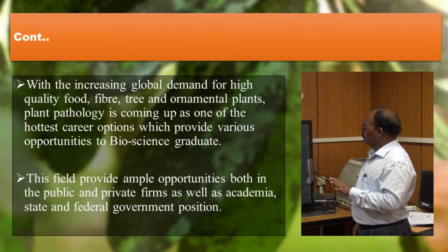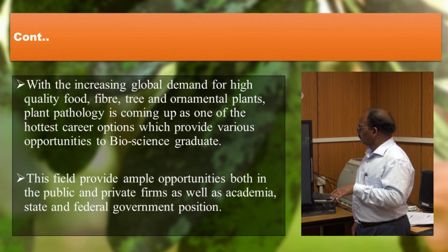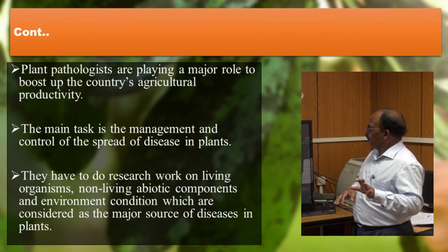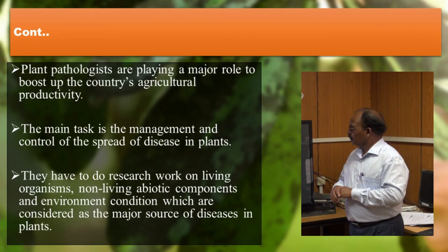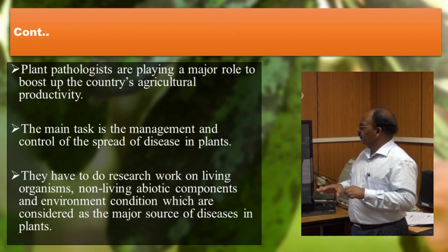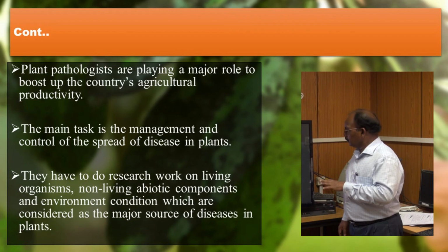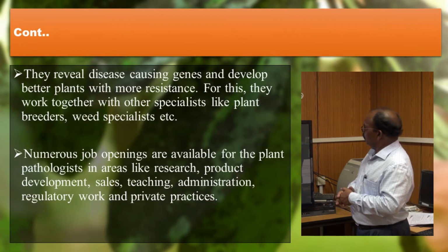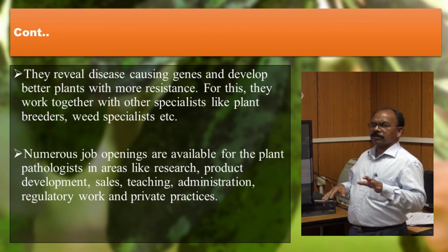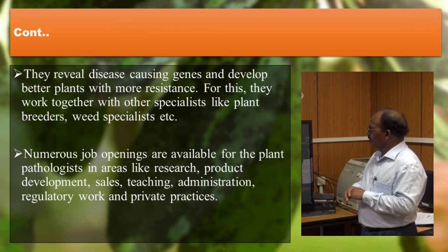This also provides opportunities both in public and private industries or private firms. Plant pathologists are playing a major role to boost up the country's agricultural productivity. Their main task is the management and control of the spread of disease in plants, and they have to do research work on living organisms or non-living environmental conditions which are considered as the major source of disease in plants. Plant pathologists work together with other specialists like plant breeders, weed specialists, etc.